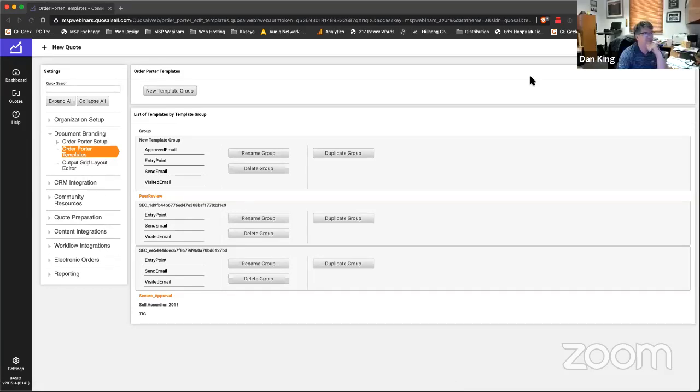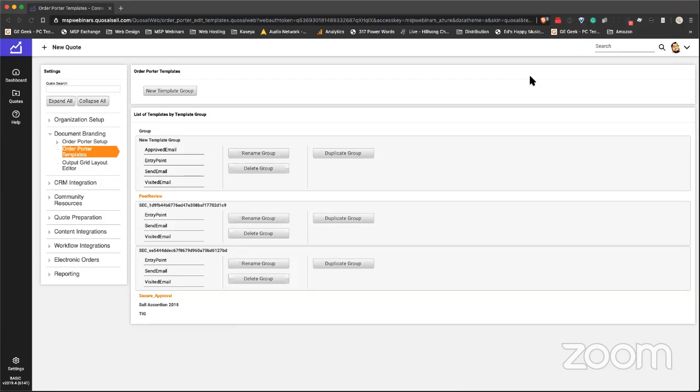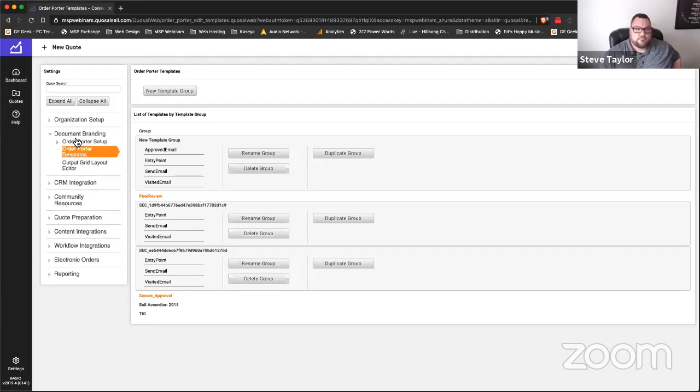Gotcha. Okay. Now, I would recommend, as far as starting out, to go with the ConnectWise Marketplace to get templates that are already put in place. There's a whole marketplace with free content where you can gain templates that others are using. And then obviously, if it's the right color scheme, depending on the Order Porter template you get, you could probably implement your own logo into it since it fits.